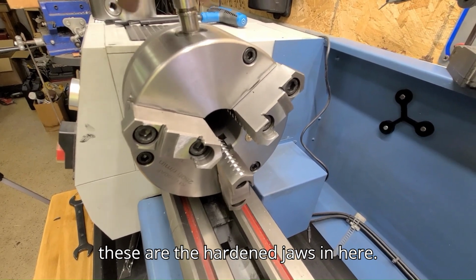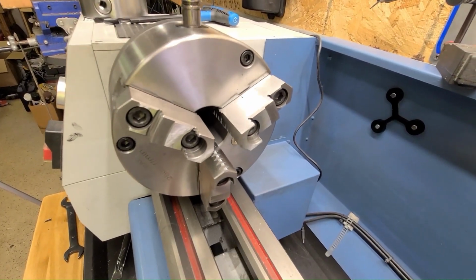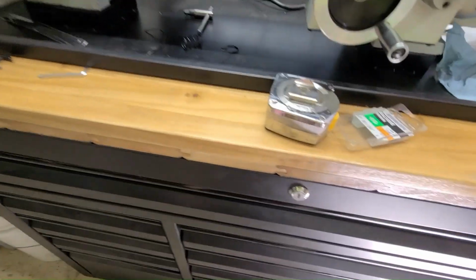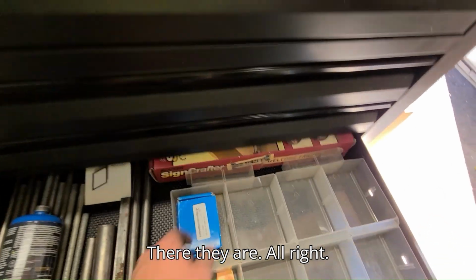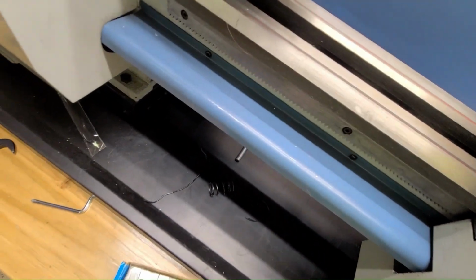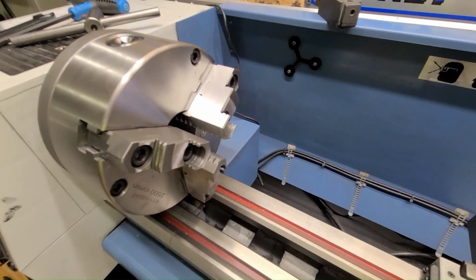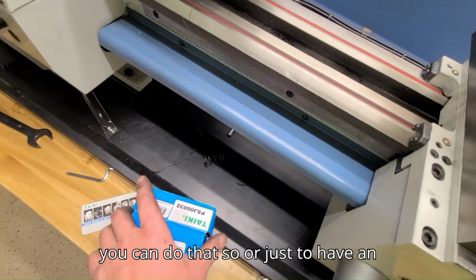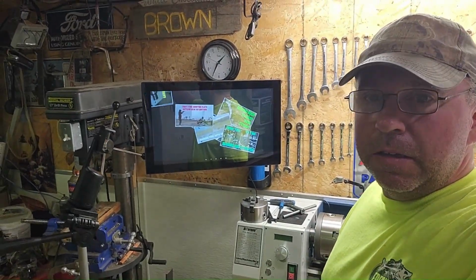But these are the hardened jaws in here, and you can just take them off, flip them around, and then there's a set of soft jaws that I don't remember where I put them. There they are. All right. I think I showed these to you earlier. Soft jaws here that can go on there. So if you've got something odd that you need to turn your jaws for, you can do that, or just to have an extra set of jaws around. So anyways, there we go.